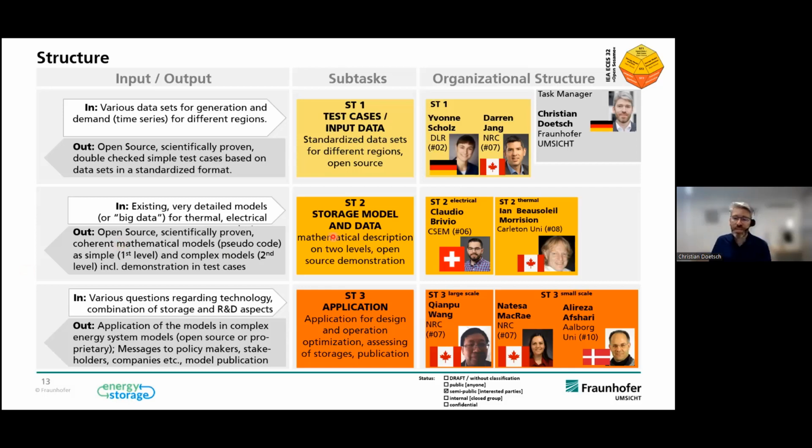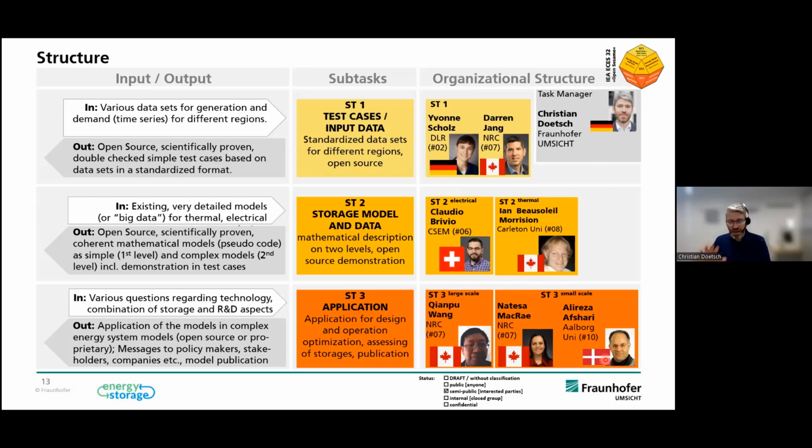And the last is subtask 3, the application. There we have 3 subtask leaders. You can see we have Champu. It's also from the NRC in Canada. We have Natisha McRae from the NRC in Canada, and we have Alireza Afshari from the Aalborg University in Denmark. And there's the difference between large-scale systems and small-scale systems. And this includes also the electric and the thermal side here.